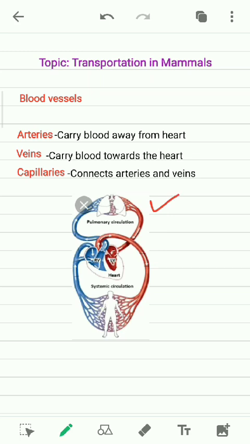You can see all these blood vessels present here. This whole system is basically the human body system. Here you can see the heart, which has two sides. You already know, the left side and the right side. The color red is showing that it contains oxygenated blood, as it has come from the lungs in this direction. First it comes into the left side of the heart. The left side then pumps it towards the body. Now this arrow shows that it is going towards the body, to all the cells and tissues.